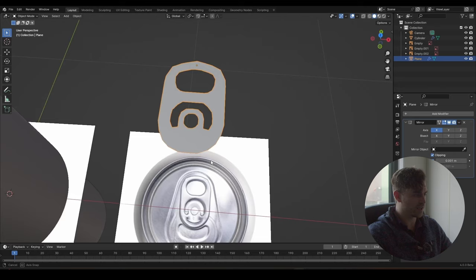Right now I'm going to scale up our backdrop as well, and maybe press on 3. Place our camera by holding Ctrl, Alt, and pressing 0. Bringing this down to the bottom of our can. I'm going to scale it on the Y axis and scale it some more, on the X axis as well, and maybe on the Z axis.